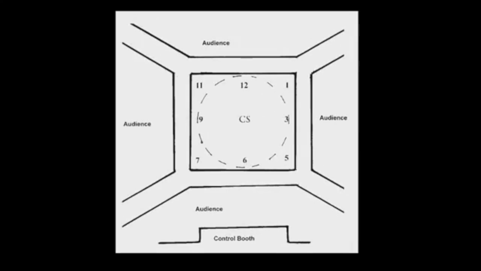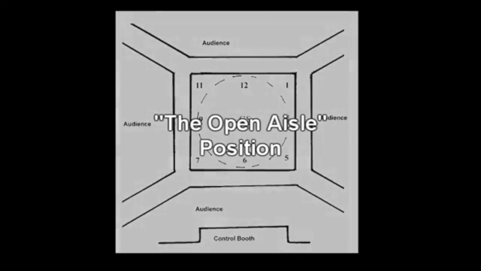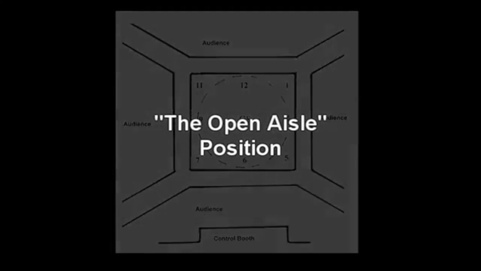The aisles are very important in the arena theater. The open aisle position that we referred to when we learned about the thrust space is very important in the arena stage. And since there are 4 open aisle positions, it is common that we find the actors on the arena stage standing at the outside of the stage space facing inward with their backs to one of the 4 aisles.